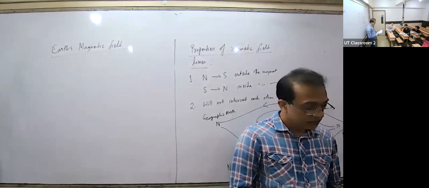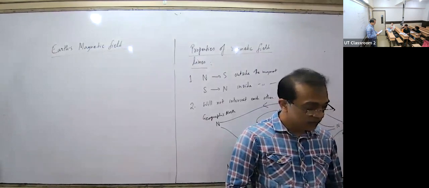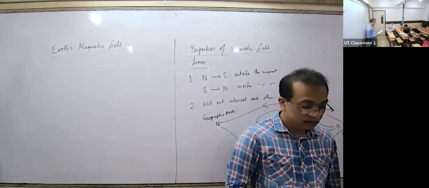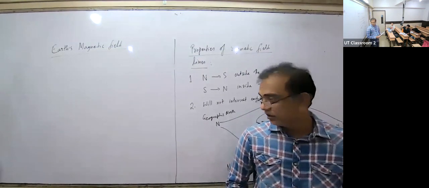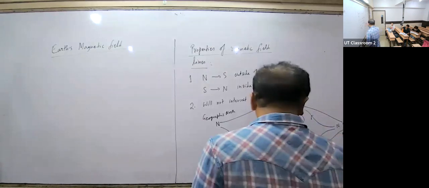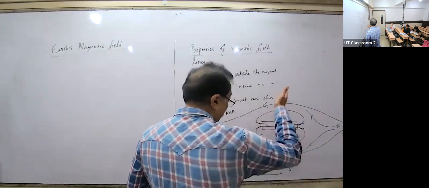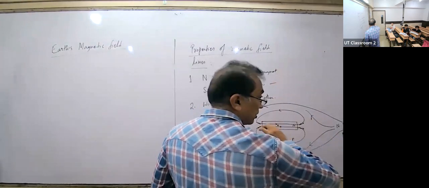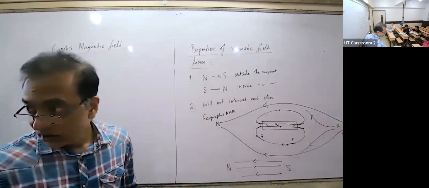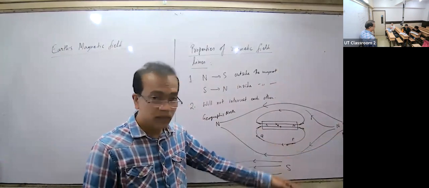Then the next point is they are crowded near the poles of the magnet, where the magnetic field is strong, and are far separated near the middle of the magnet. Middle in the sense, like here, middle, away. So they are far separated outside, not inside. Inside they are all evenly spread. What is happening inside?